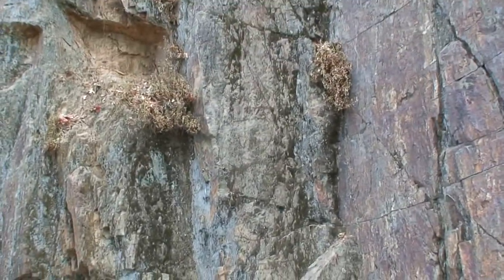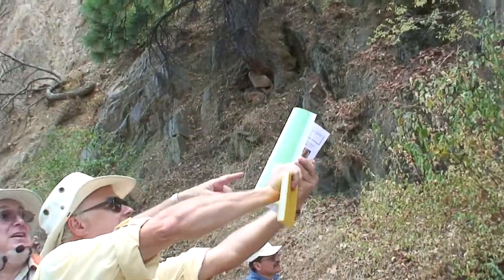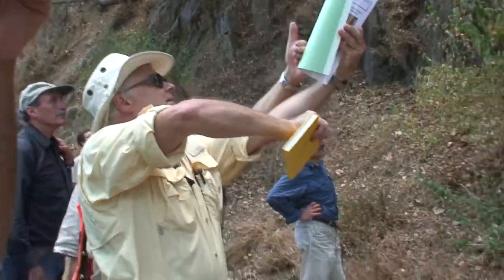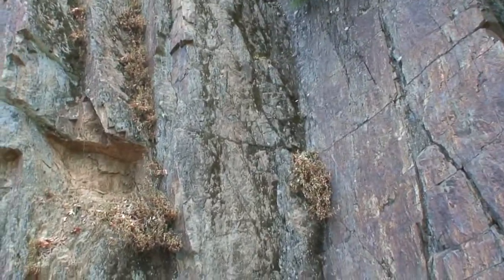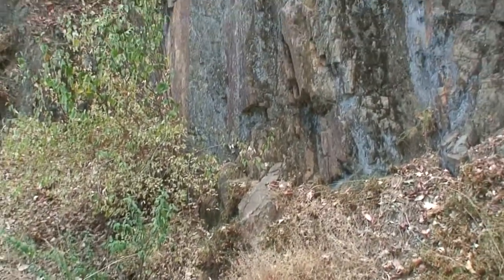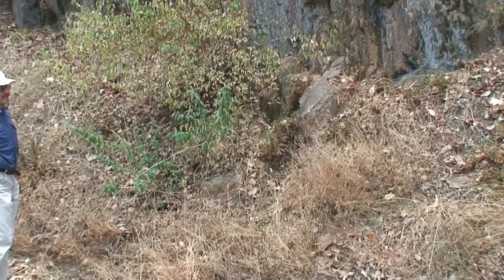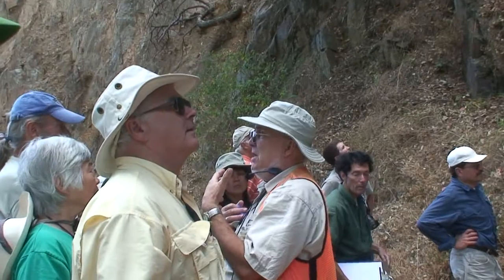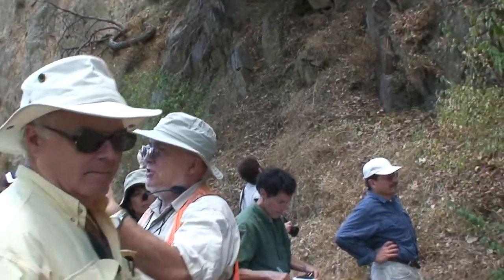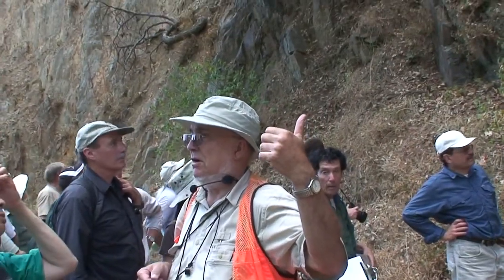I don't see it. Can you tell us again? See there? Oh, that's a fold. That's a fold. You're cutting it like that. That's correct. And that's another one right there. Fold. I think there's some others back in here. Is this a melange or anything in this small piece? No, this is in between the Smartfiddle and the Slate Creek. This is the stuff — if the Smartfiddle is thrust on country rock, this is the country rock that it sits on. Everybody just one step that way and we're good.